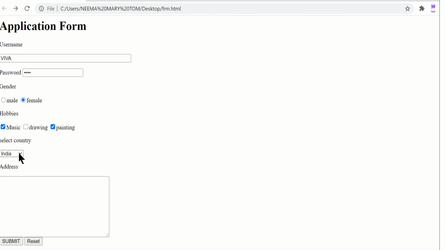Country I am selecting Canada. In the address box I am entering some simple letters. Now when I submit this form, let us see what will happen.